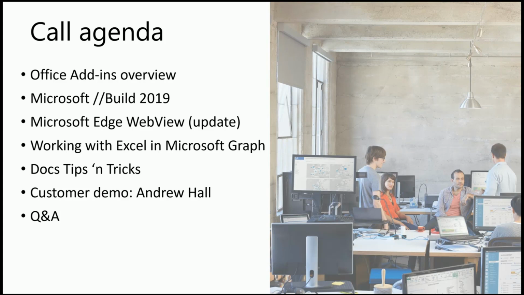Joe's here to talk about working with Excel in Microsoft Graph. We're also going to talk a little bit about docs tips and tricks, so getting the most out of the documentation, some things you may not know about working with the docs, and Ricky's here to share that with us. And lastly, we have a customer here with us today. Andrew Hall from Analysis Place is going to deliver a presentation about how Office add-ins is used to power their add-in that gives integration between Excel and PowerPoint and Excel and Word. So some cool stuff there ahead.